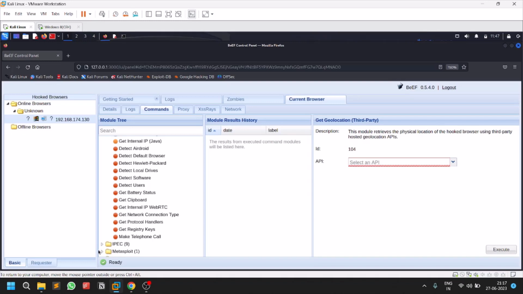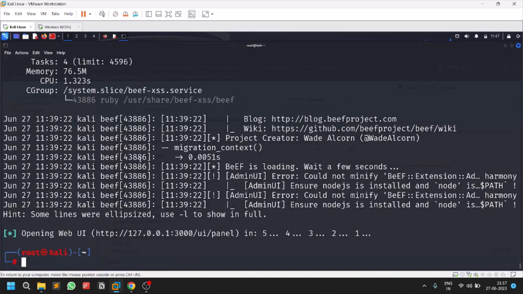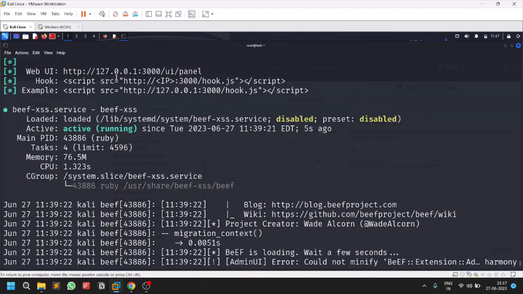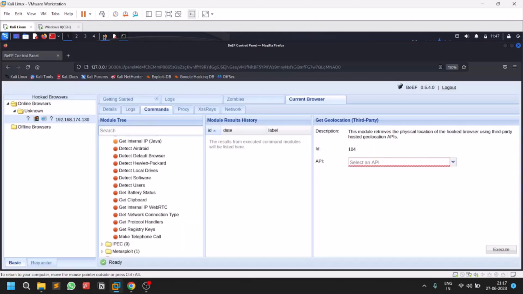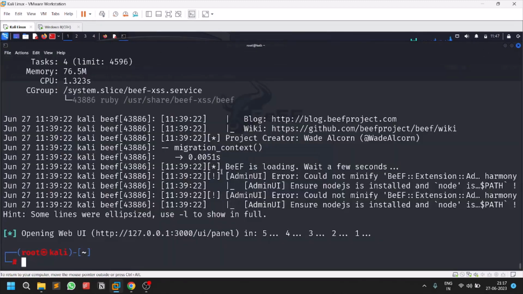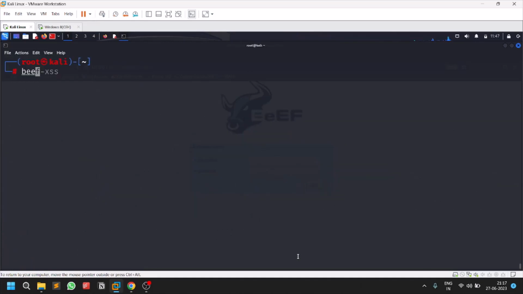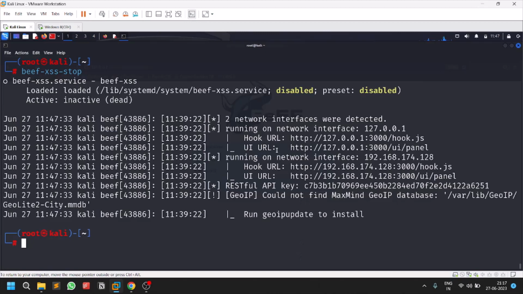And also one more thing, guys, you can see the name here itself is BeEF XSS. In a cross-site scripting attack, we try to run a script, right? So you can run the same script in that XSS, and you can get it done. So this is everything, guys. Once you are done, you can log out. And in order to stop it, I hope you have already followed along: beef-xss-stop, that's the command, and the service will be disabled, and the network interface and everything will be gone.